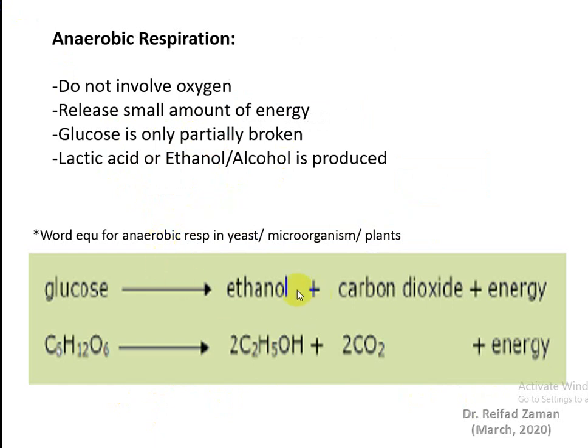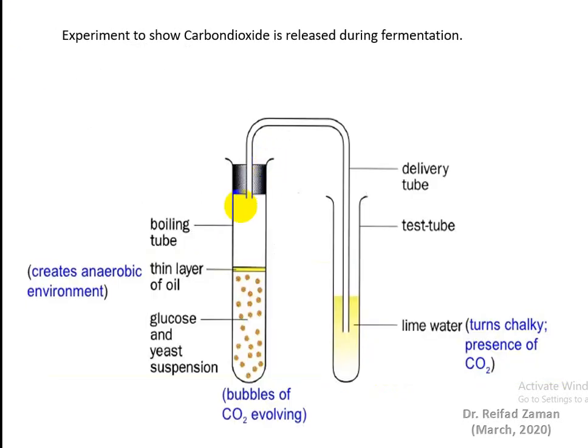Now let's come to fermentation. We said anaerobic respiration in microorganisms, or fermentation, produces carbon dioxide. How do you know that carbon dioxide is produced by anaerobic respiration? We can demonstrate that carbon dioxide is released by fermentation using this setup. In this experiment, we are going to use two test tubes. In one test tube, we are going to place some glucose solution with yeast suspension, and in the other test tube, we are going to place some clear lime water, and the two tubes will be connected using a delivery tube.